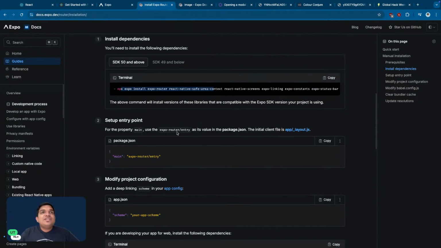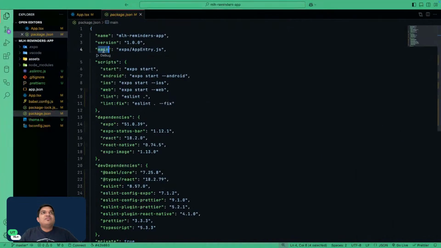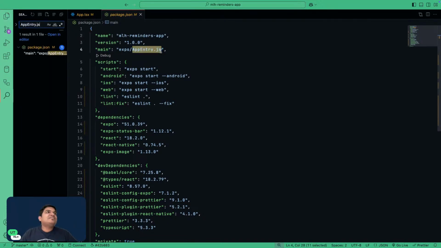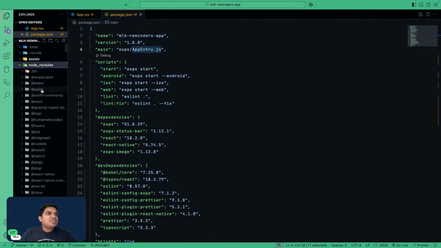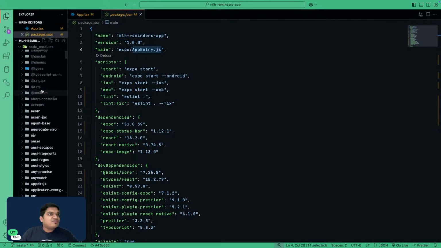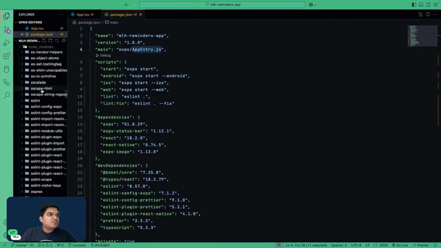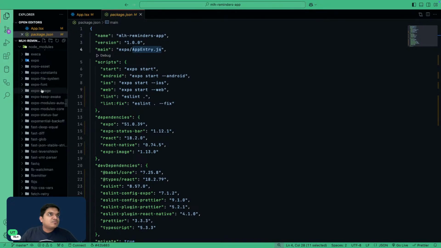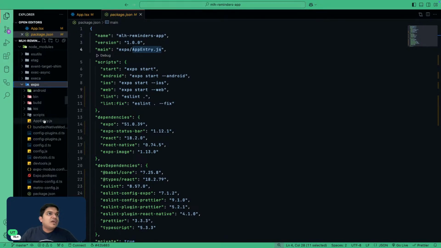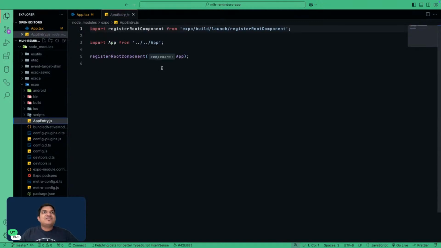Then in our package.json, there is this main, which is expo/AppEntry.js. Actually, this file exists inside node modules right now. So inside node modules, if we search for expo, there's the AppEntry.js.